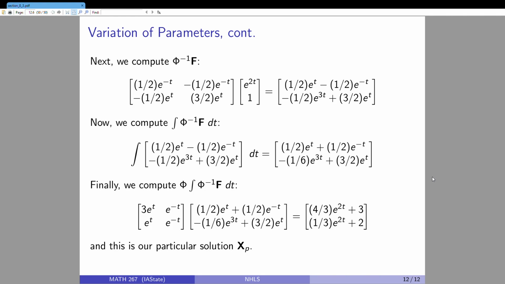Okay, and with that, systems of differential equations have been defeated. Now, of course, this isn't the full story. We've only looked at the linear ones, and the world awaits you. Go forth and solve equations. All right, so that is it for today, and I'll see you next time.